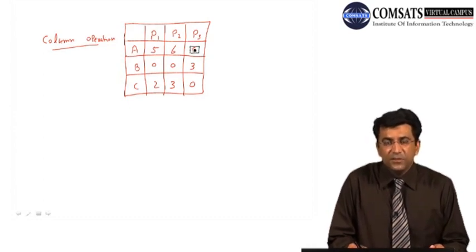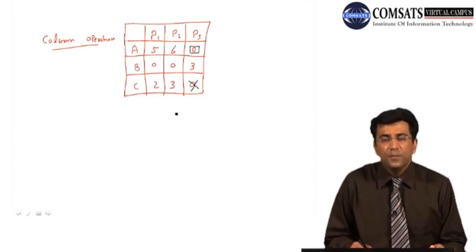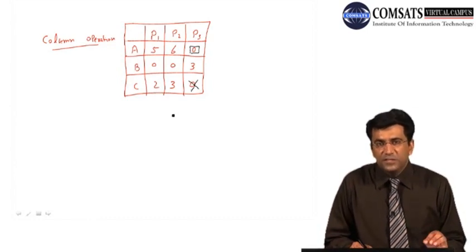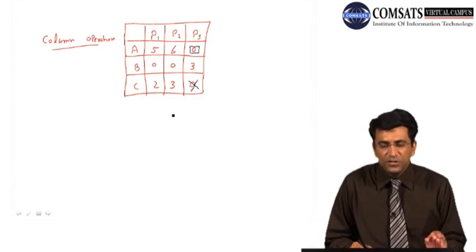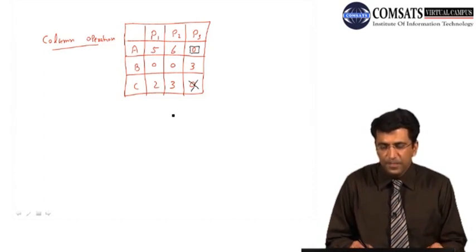Now after assigning it, we will have to see the relevant column. Now this is the relevant column for this assignment. If there is any other 0 in this column, we will have to cross that 0. Now what is the reason for this crossing? Because we cannot assign a single project to 2 persons. That's why we are crossing the other zeros. And again, in this method, 0 always helps you to assign the different projects to the different persons.